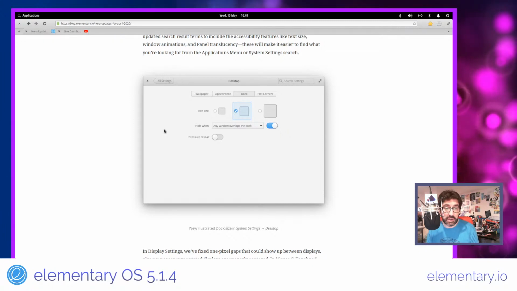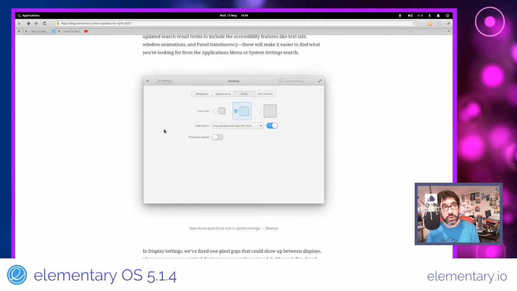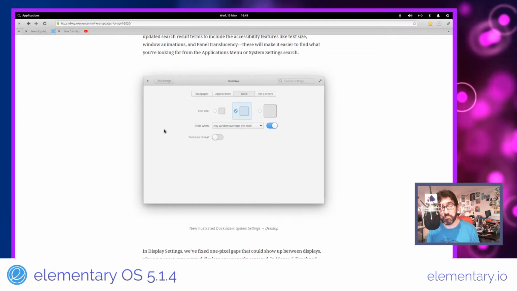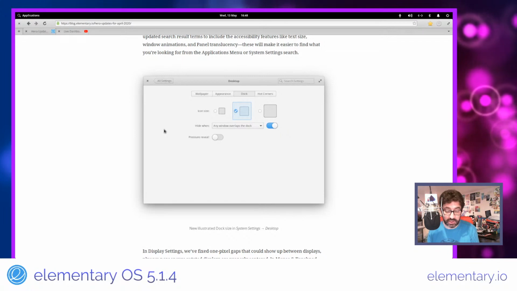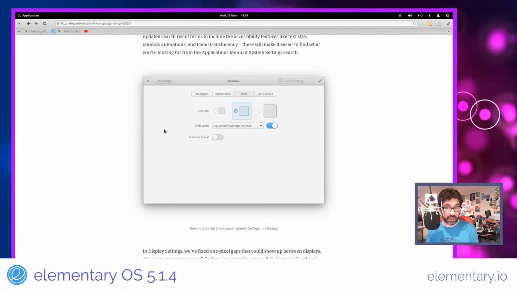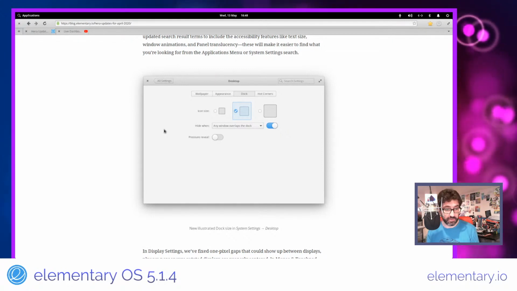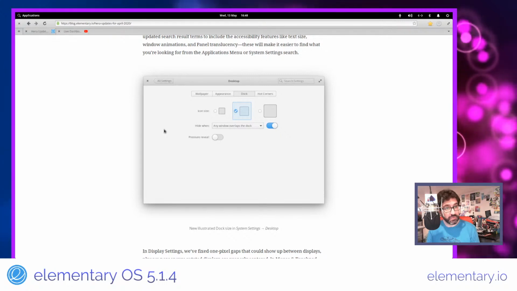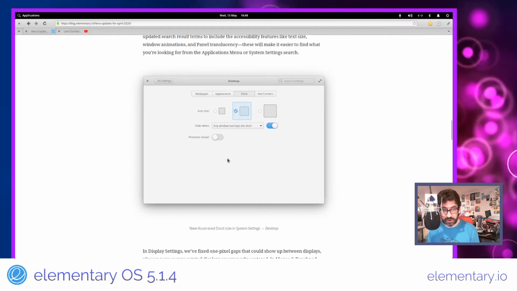Depends on how you want to use it. Do you want to customize it in a way so that you can use dark mode, for example, or maybe change the icon set, or maybe change the look and feel a bit more? Well, for that you will need Elementary Tweaks. I think personally, out of the box, this is a really good distribution. This release is definitely proving its greatness this time round, and it's getting better and better with each release that I'm seeing. And this is a great introduction.